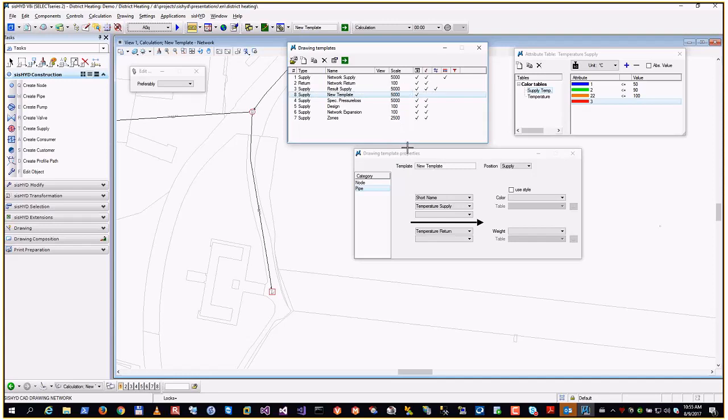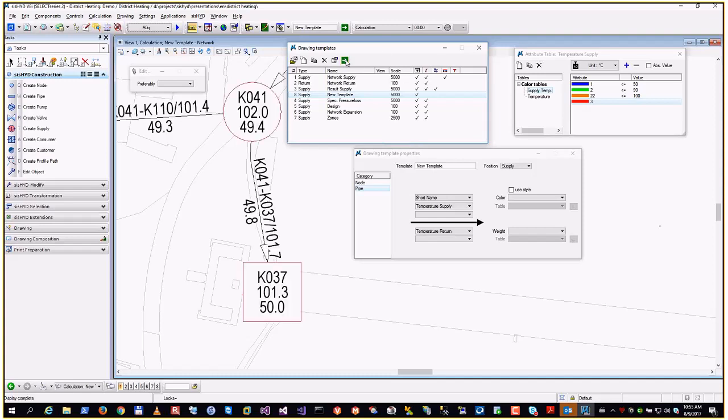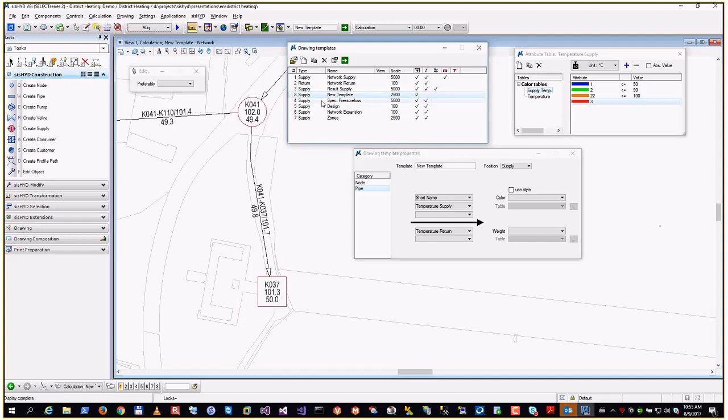So it increases the text by factor 10. Same applies to the symbols. So same spot in the network, but much larger symbols. If it is too large, okay, we go down to 2500. Okay, now we can read it.